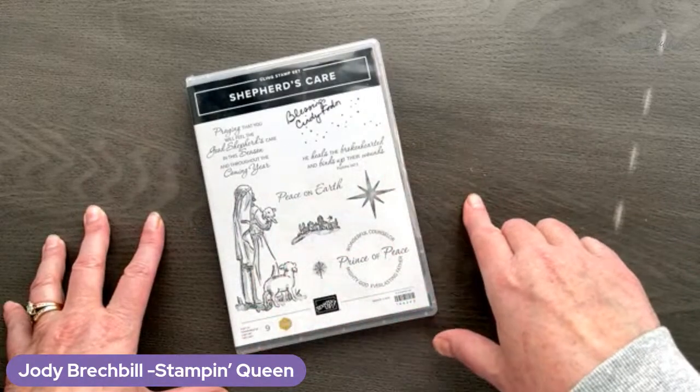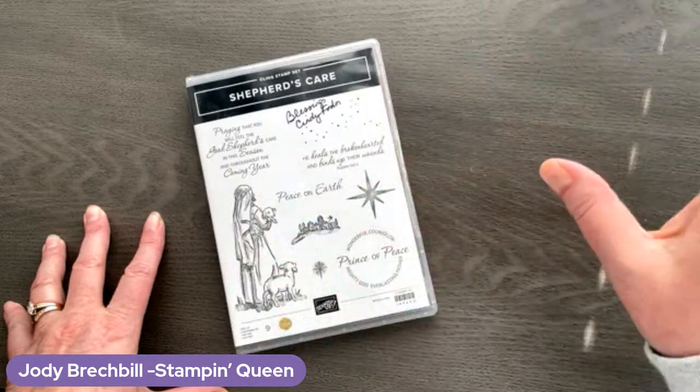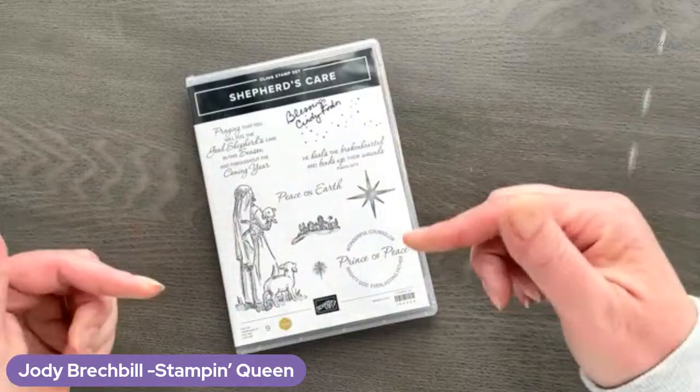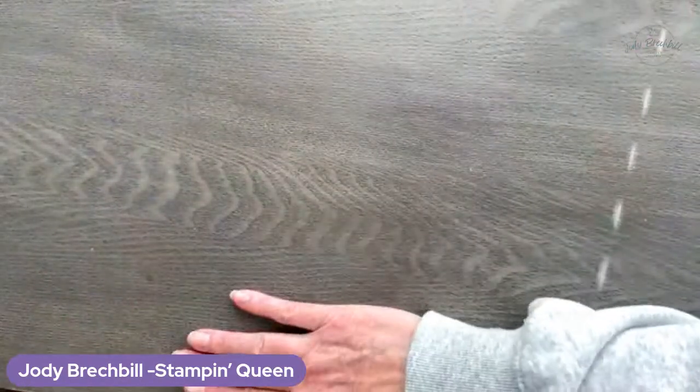So if you want to just grab the tutorial, it is $15, and I am giving all of that to Tyler. Okay, so if you want the tutorial that has the pictures and the instructions and the dimensions and all that good stuff, please help continue to give back to Tyler. So let's get crack-a-lackin', shall we?